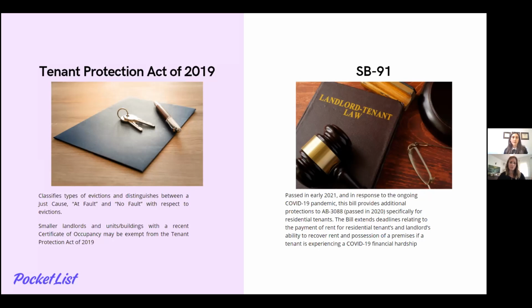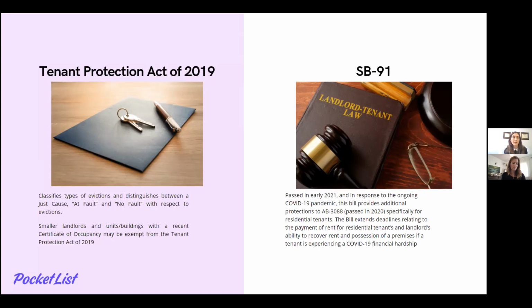The first thing I want to bring up is the Tenant Protection Act of 2019. And while this doesn't necessarily pertain to COVID, it's still applicable to all evictions. And so as a landlord, you should be aware of it when you are discussing evictions and rent control. Just always have that in the back of your mind, because that added some additional protections to tenants back in 2019. It provides that landlords need to provide certain notices to tenants who may be protected by the act. And there are also additional rent control limitations.